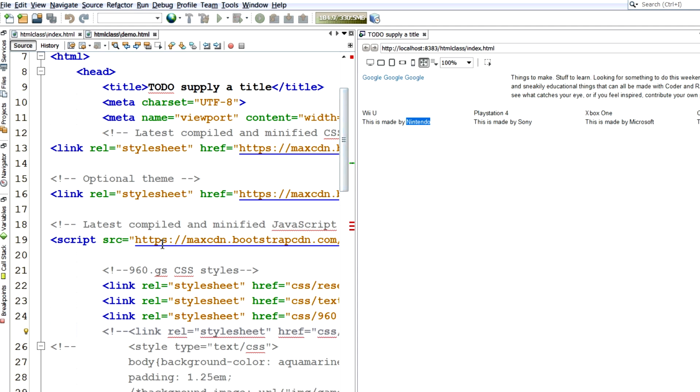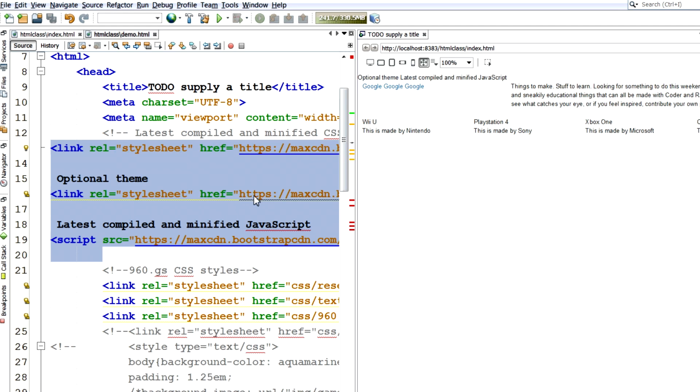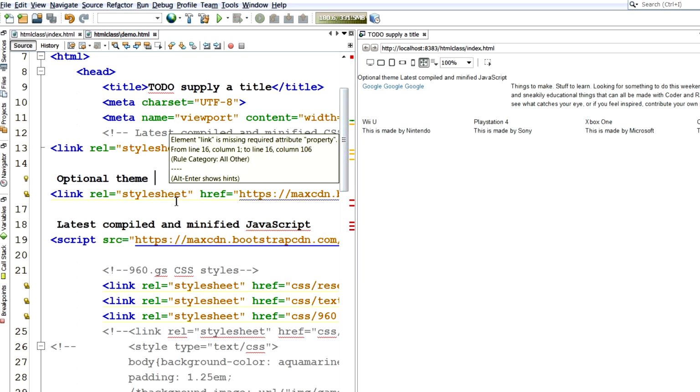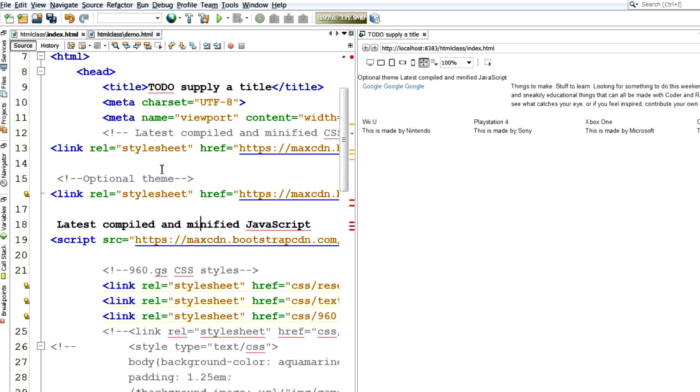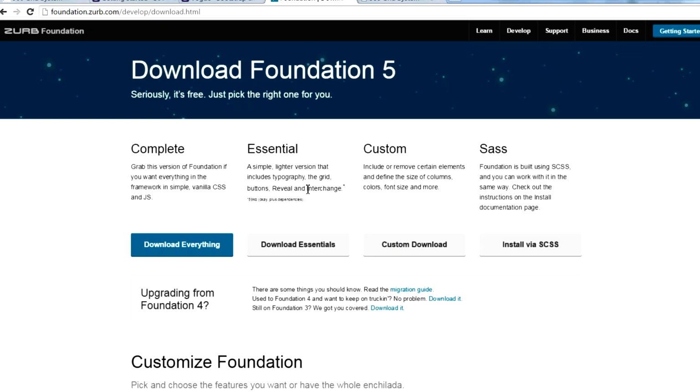So just to see that difference, let's comment these out. See how it changed just a little bit? Oh, didn't even uncomment those. Now if we do foundation, oh, we'd have to download everything. No, that's fine.